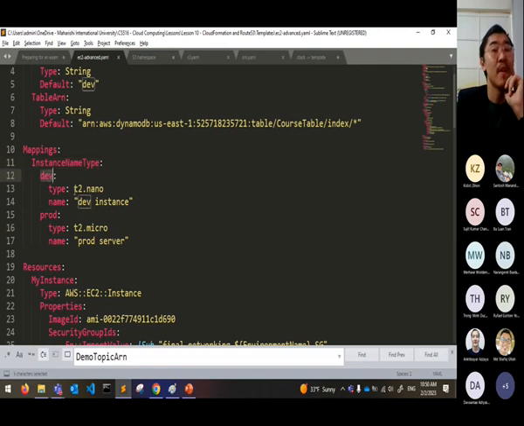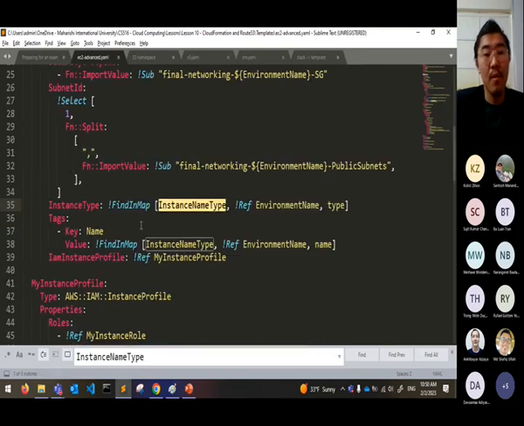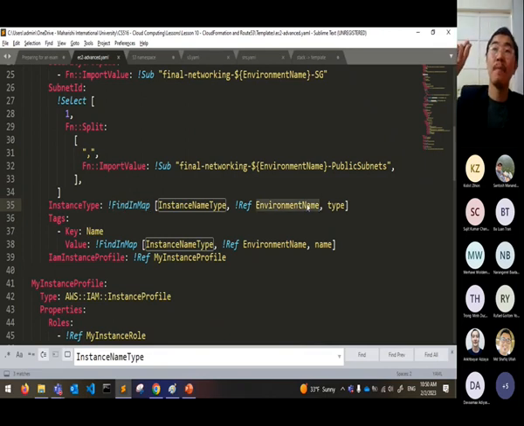If it's the dev environment, then I would create T2 nano, and this name is here. If it's the production environment, the type is a bit bigger. And then I use this in my place below. Like you have this find in map, and the environment variable we are getting as a parameter. And then in that map, we have two attributes, type and name. So here are basically name and type.